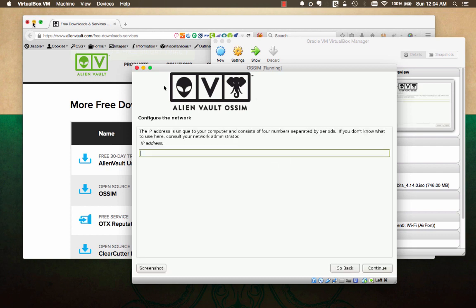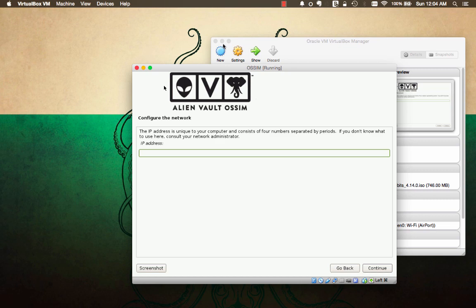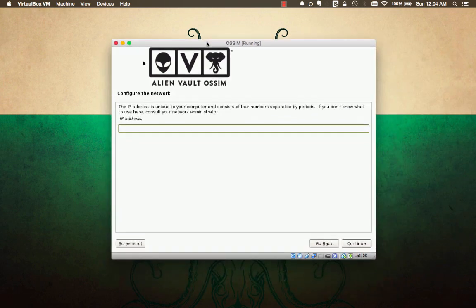Let me just minimize this, make this a little clearer. Okay, so for my IP address, and this only applies to my network. Okay, I'm going to go ahead and click continue. This is my subnet. It automatically populated that.